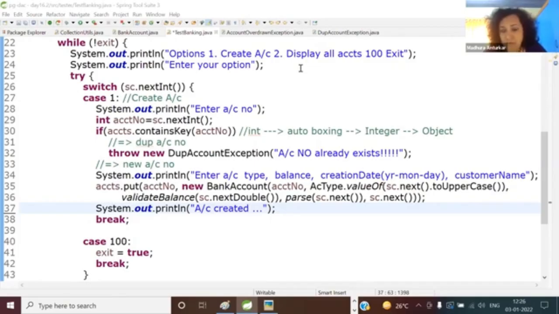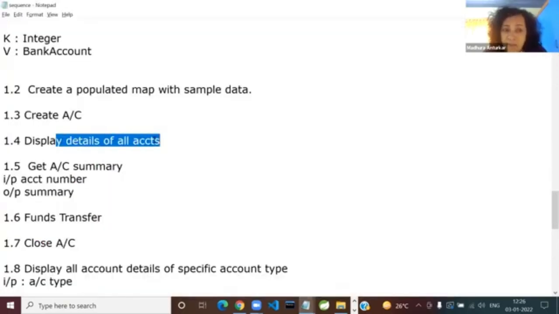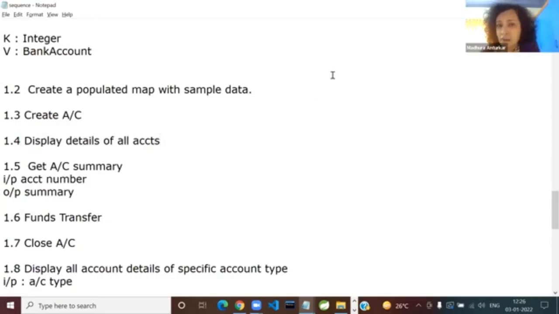Okay. So now read the next one. Typical CRUD operations and then searching and all that. Now I want to display the details of all accounts. Later, in web programming, we are going to have a proper login form. If the user has logged in as the bank manager, then only he or she can see the details of all accounts. But one customer cannot see the other customer's details, naturally. So imagine that a bank manager or some bank employee has logged in and wants to see details of all accounts.